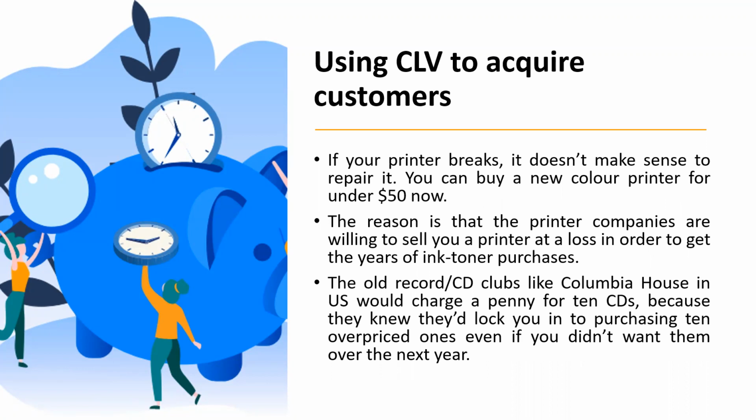Same way, printer. So printer, cartridge, that combination. Printer companies are willing to sell you a printer at a loss so that they can make money from ink, toner or the cartridge over a period of time. CD clubs used to do the same. In the US, Columbia House, one of the famous CD houses, used to charge a penny for 10 CDs, because they would lock you in to purchase 10 overpriced ones, even if you didn't want them the next year.